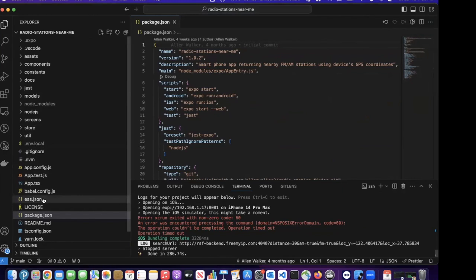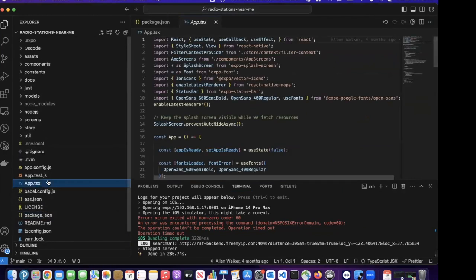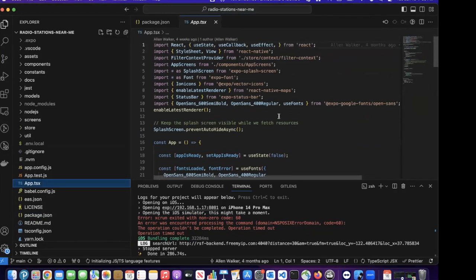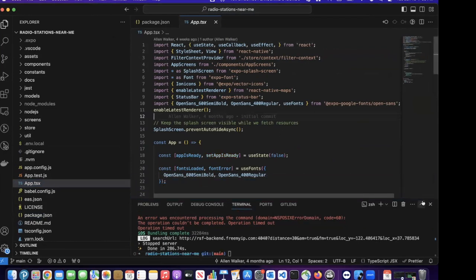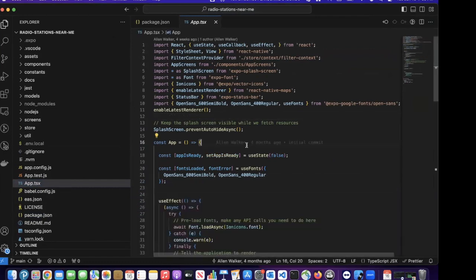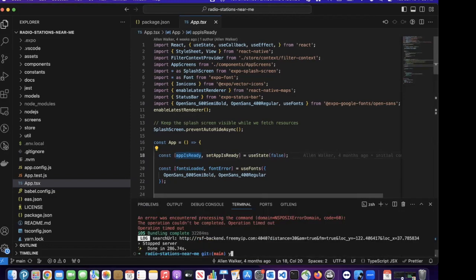So I go to the root component here. You'll see there's a lot of overhead. Actually, let's close it. So I'm going to run, this is how you run it. You say yarn expo. That's it, right?